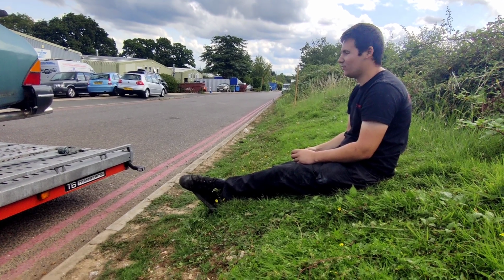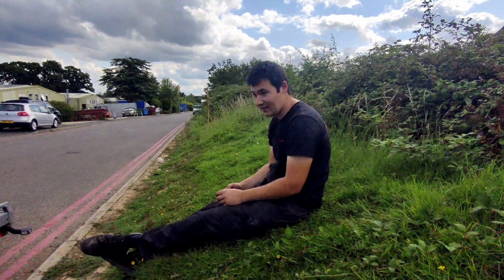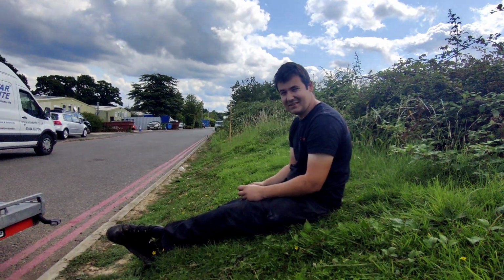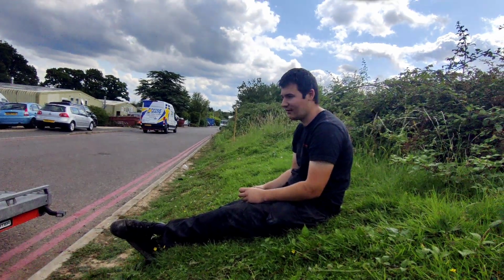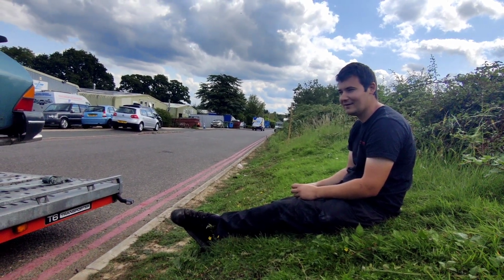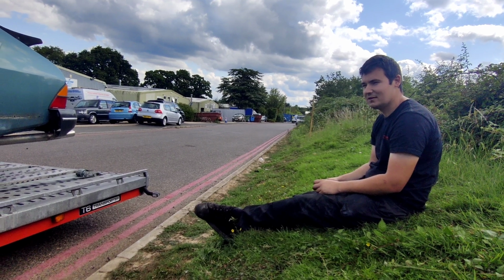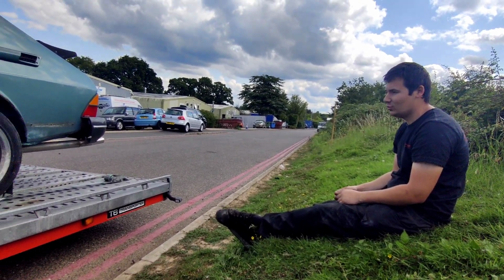But how long has it sat at Dave's? I've known of this car for at least 5 years. Yeah, I was going to say 4 that I know of. I remember going down there in my old big power 9000 I had, and it was sat there, and I'm like, oh, I want to save that. I want that. And that was at least 5 years ago probably. So it's been a long time. It needs all the things.